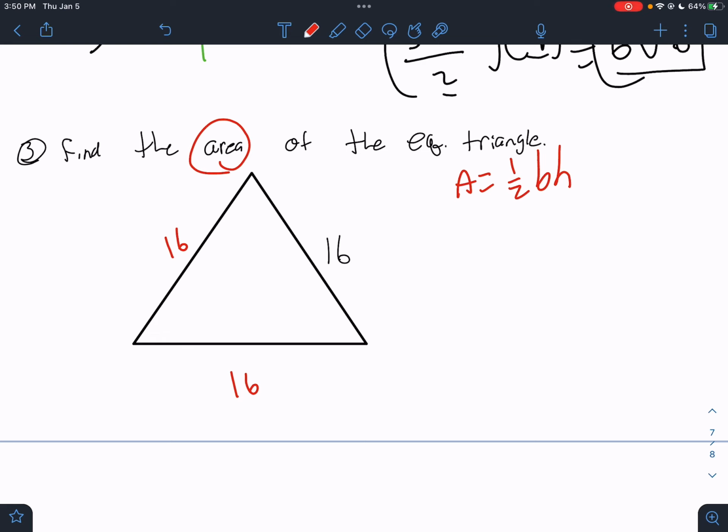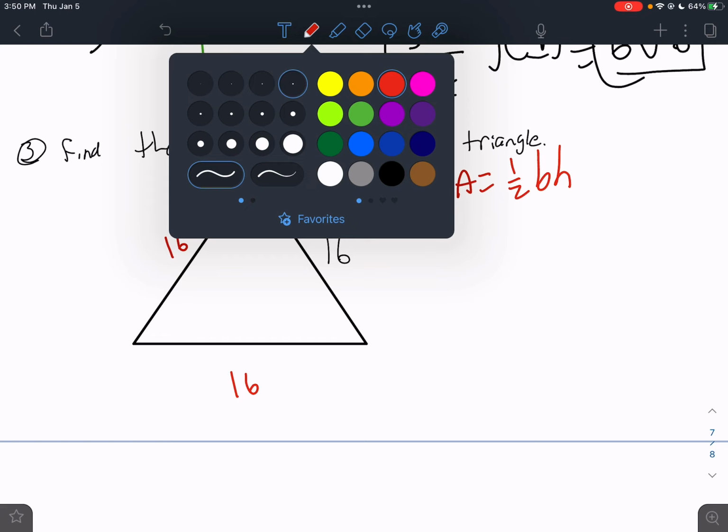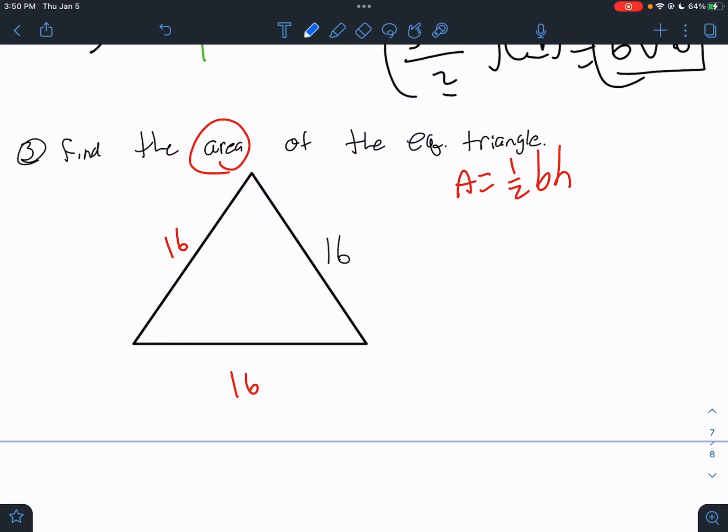My friend, the Snoop D-O-double-G, has a song about this. He talks about how if you need to get area, you need a height. So what does he do? He drops it like it's hot, drops it like it's hot. Yeah, we got to drop those heights.